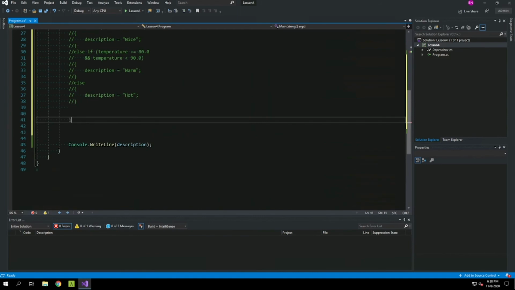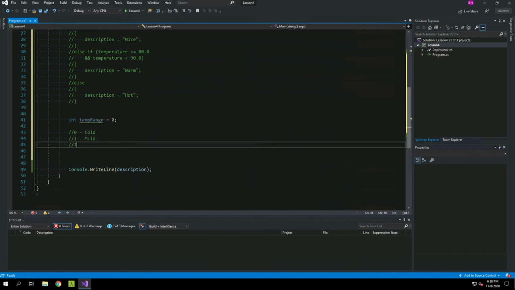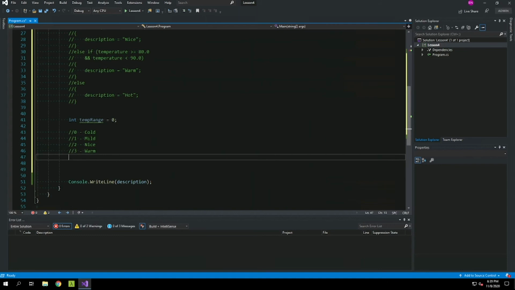So we're going to say int temp range equals 0. And just as a comment, 0 is going to be cold, 1 is going to be mild, 2 is going to be nice, 3 is going to be warm, and 4 is going to be hot.